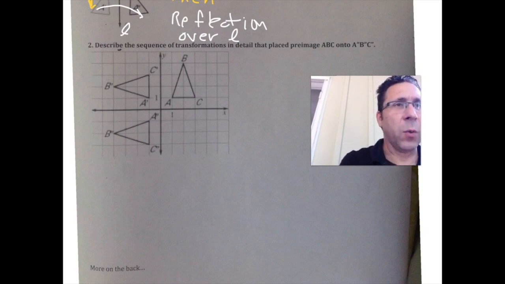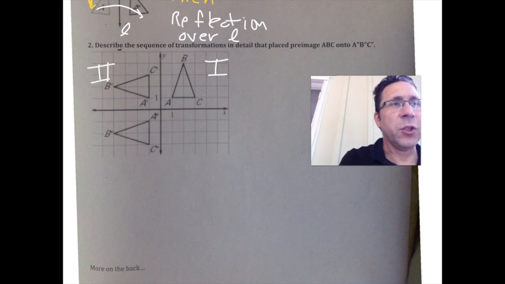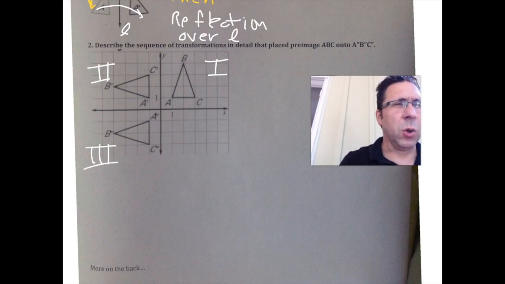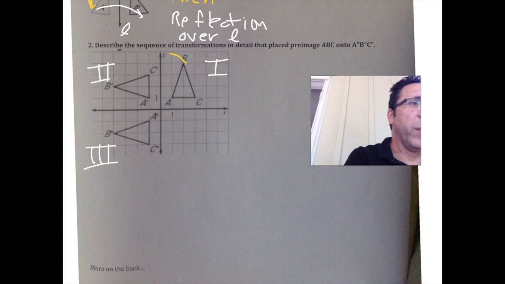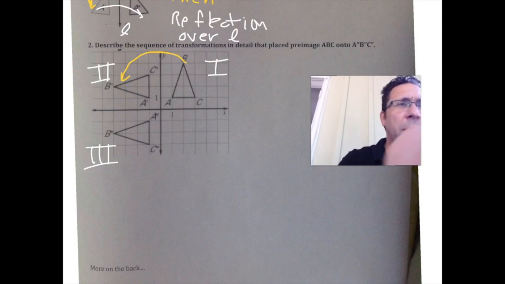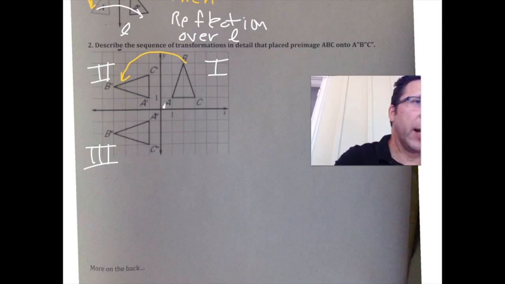We're starting off here in quadrant number 1, and we're turning the shape to put it into quadrant number 2, and then finishing up by putting it in quadrant number 3 somehow. So, well, let's just take it one move or one transformation at a time. So the very first move that's occurring here is a rotation or a quarter turn to the left. Now, how many degrees is that turn actually?